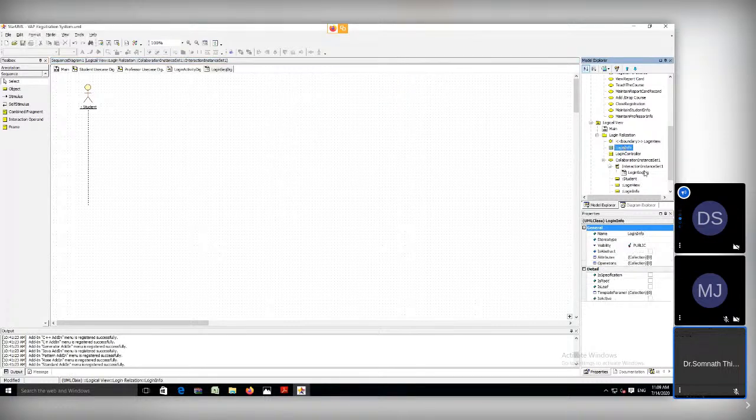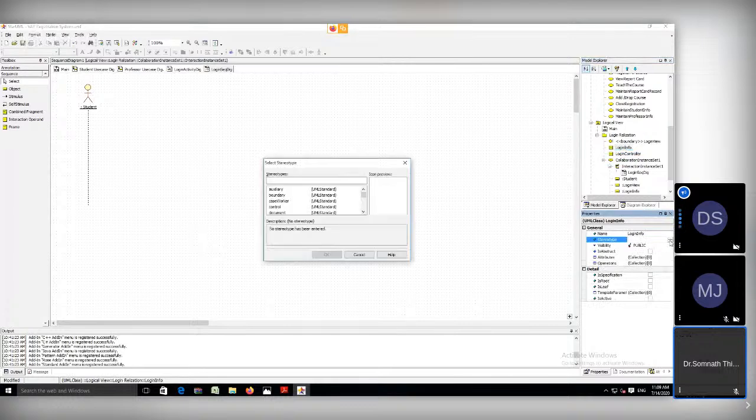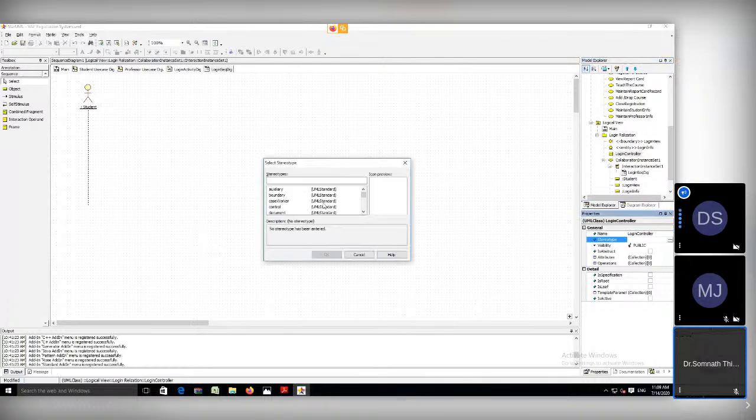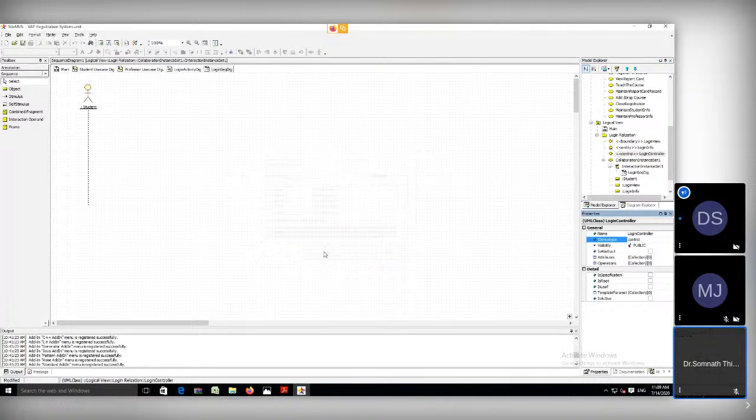Then login info, I will select the stereotype as entity, whether you want control, view or entity. So select this entity and say OK. And this controller, as the name suggests, is of stereotype control class. So select the control and say OK.